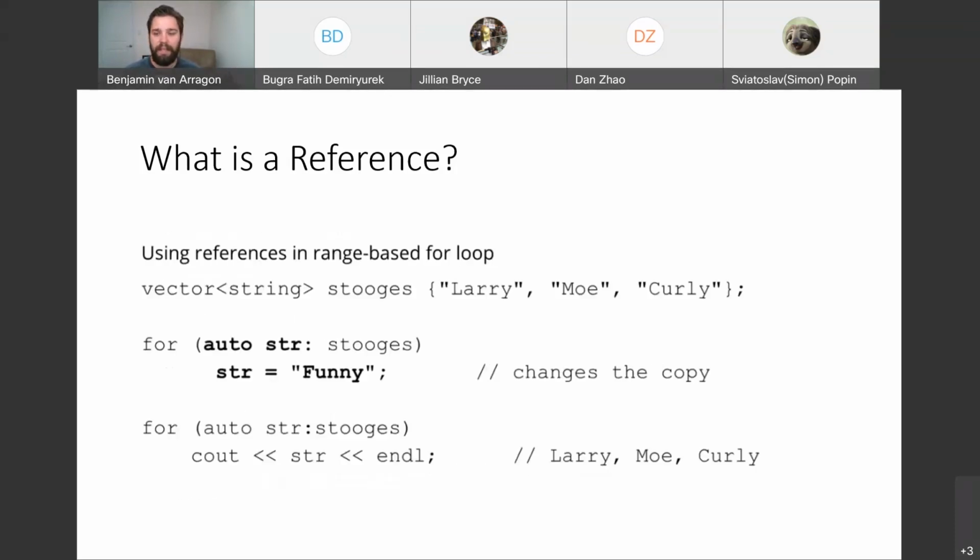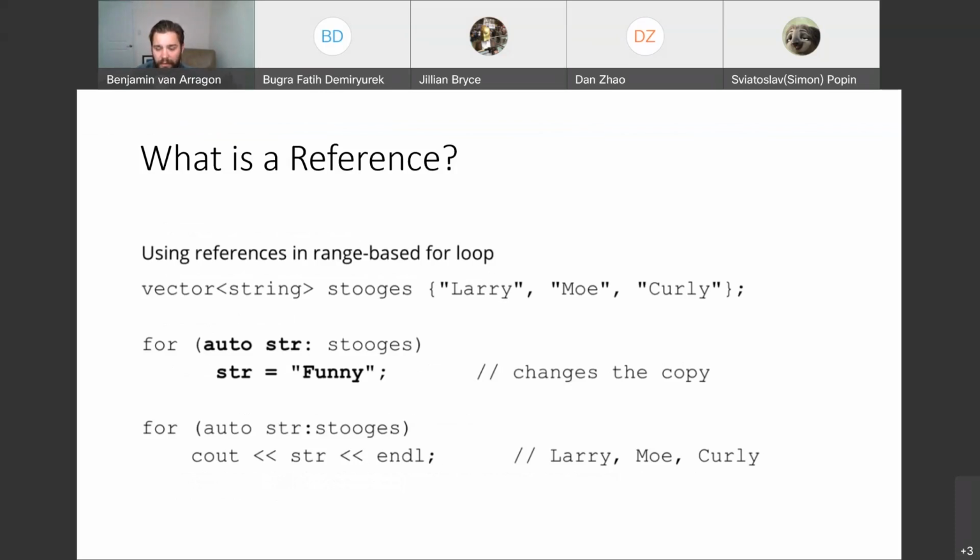So here is an example of a reference in a range-based for loop. We talked about for loops, and range-based for loops are like, for each item in a collection, it will loop through it that many times. So it automatically knows that the size of this specific vector, Larry, Moe, and Curly, is 3 strings. We can see our range-based for loop here.